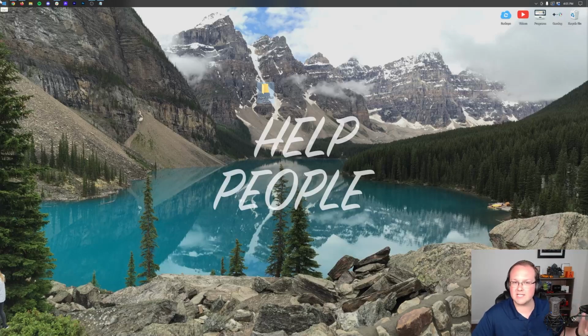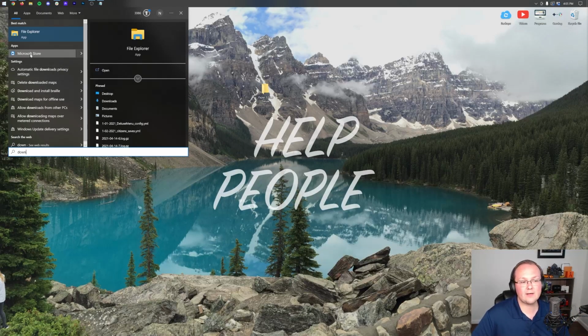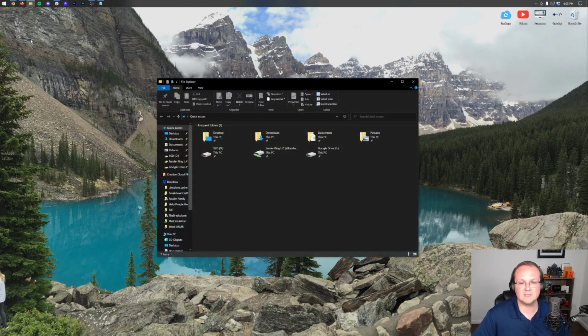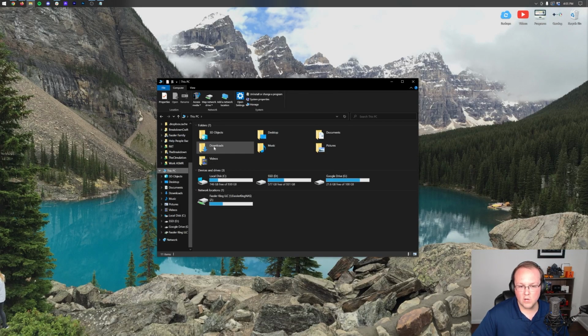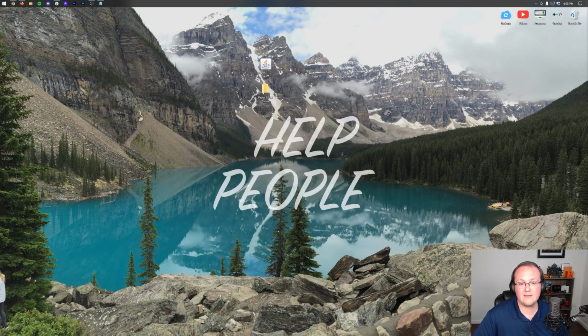Now we want to move the Paper server file we downloaded into this folder. To do that, click the little Windows icon. It's in the top left of my screen, the bottom left of your screen, and type in downloads. If you have a downloads folder, open it. Otherwise, click on File Explorer, and then in the left hand sidebar, scroll down to the Downloads folder under This PC. Open that Downloads folder, and there's the Paper file we downloaded. Drag it to your desktop, and then drag it into your Paper 1.19.3 server folder.